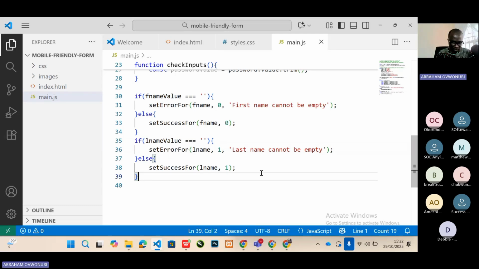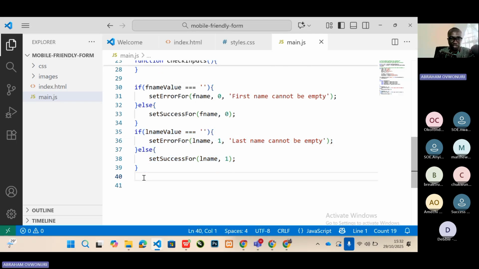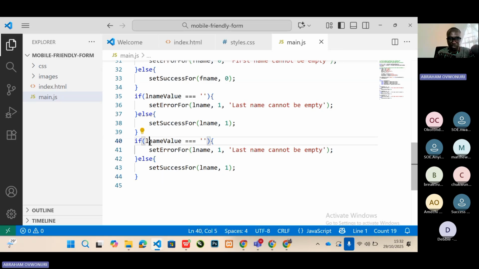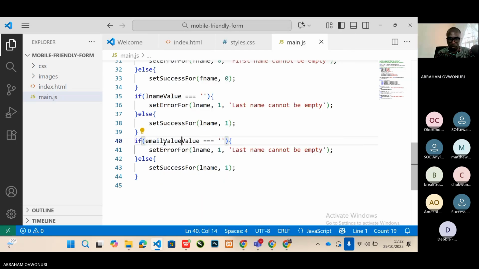We do the same for email and password. I'll just copy it. Remember that we are setting the error messages. So email value, email cannot be empty.